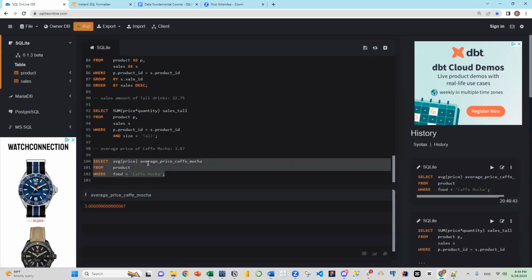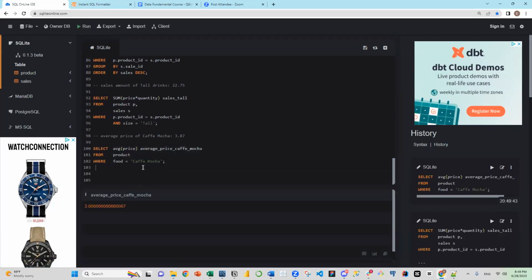Yeah, so this is correct. And if you really want to format this with two decimals, you can try the trick that we used last time with coffee chain. I don't remember how to do it now. You see, programmers or developers or analysts, they don't always remember everything.